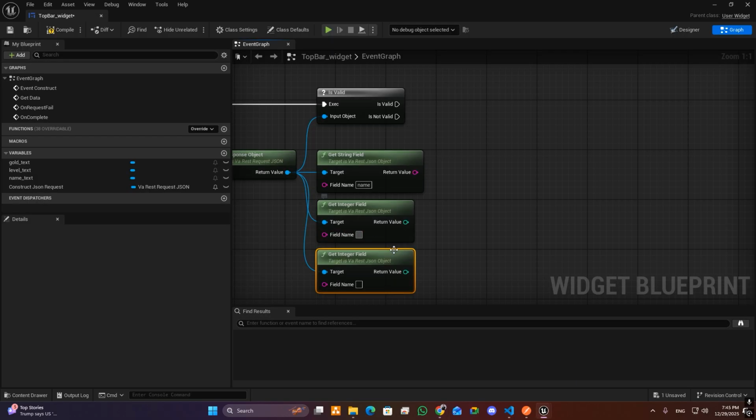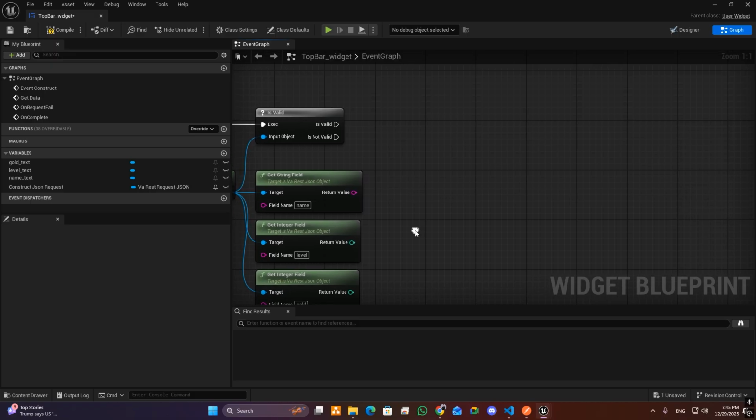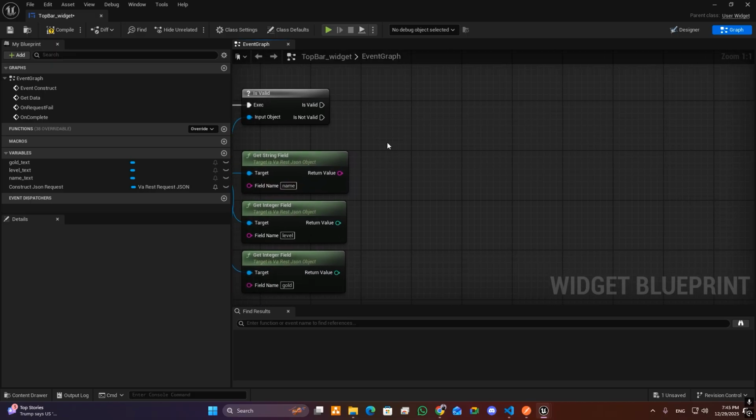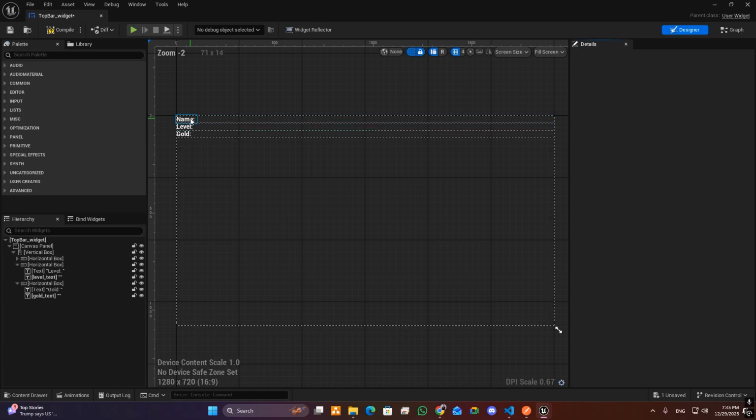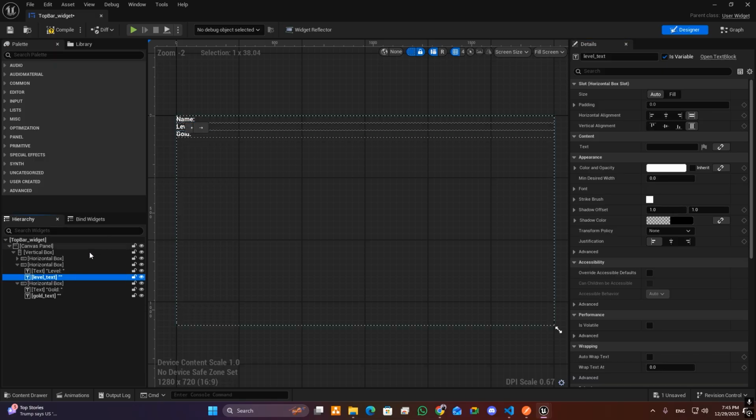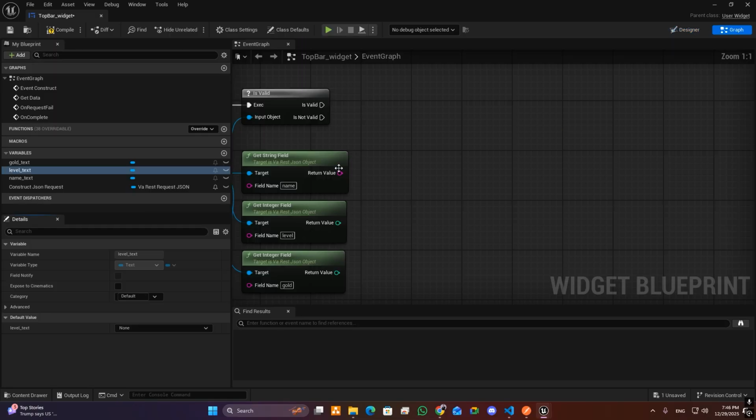Let's tie them here. This is level and here is gold. Alright, and we need to fill these values into our widgets here. So the name should take the name, and the gold should take the gold, etc.